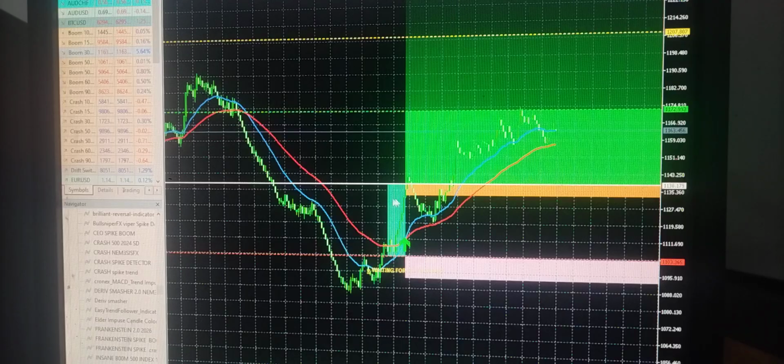So here's our box. This is Boom 300, M5 time frame, right? This is the box. You can see the box here, right? So here we got our move out. So what happens is you can take a trade there, but you're going to get thrown out and you're going to get your TP1. But now this is the way you get your money. If you wait for the market to come back into the moving average and it retests this position and it comes out with a bullish candle here, right? Now you take your trade here.